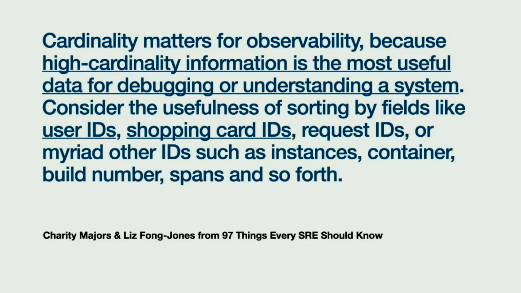So, going back to Charity Majors, she talks about this concept of cardinality, which is sort of funny because I think she's recently come to realize that when she talks about cardinality, no one really knows what she's talking about. But she says it matters for observability because high cardinality information is the most useful data for debugging or understanding a system. High cardinality basically means it has a high degree of uniqueness, right? So user IDs, shopping cart IDs, stuff like that.